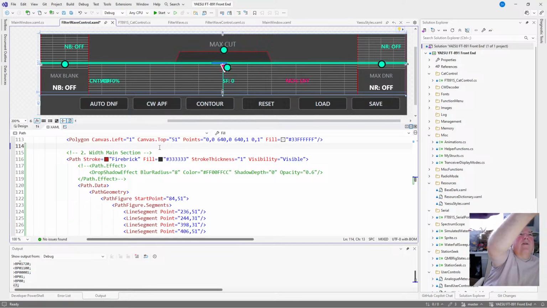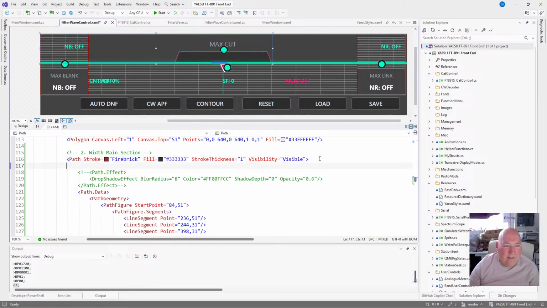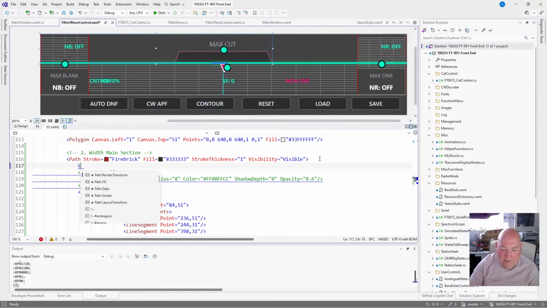So basically we'll do the same with this, I think. So we want a gradient going from light grey to dark as it comes down. Okay. So let's do a fill. So we want a gradient there. So the fill is no good. So I should be able to do, I'll do a fill effect, not a path effect. Will it let us do a fill effect? I'm not sure. Let's try path fill. So it's called path fill.